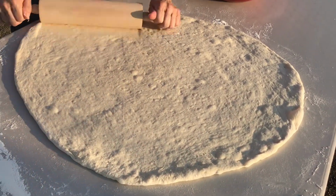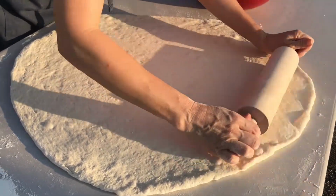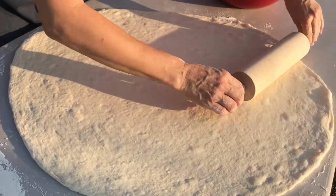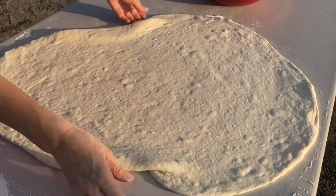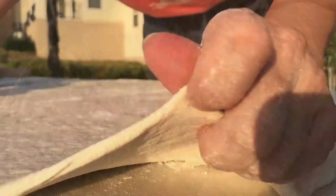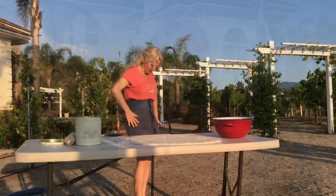So again, keep in mind, we are doing a double measurement here. So my dough looks pretty big here, but if you follow the 4-cup flour recipe, you should have half of this dough, and it would be easier to work with. So we got it to the perfect thinness, and now we're just gonna let the dough rest and rise once again.